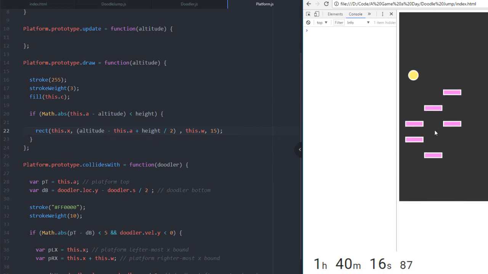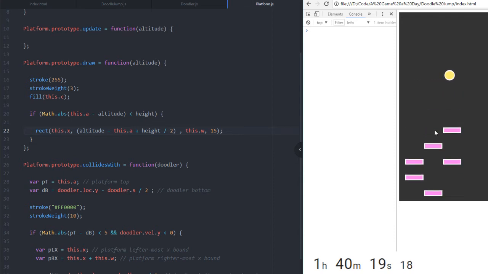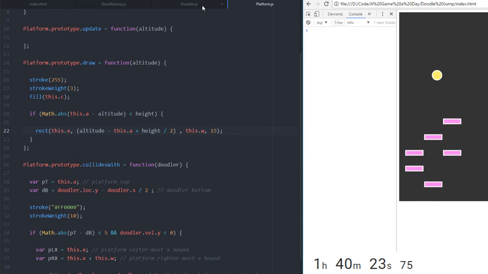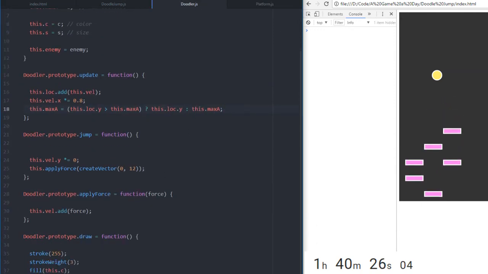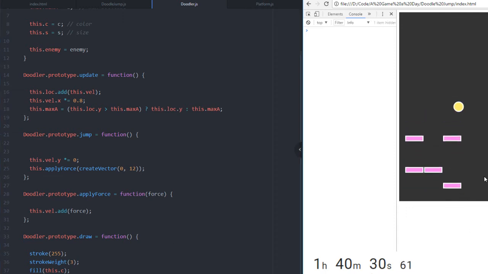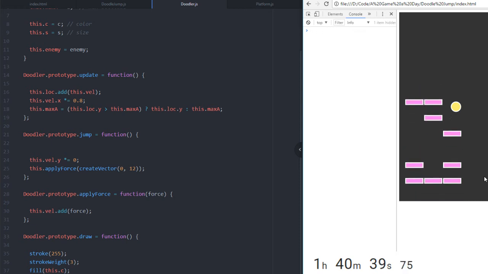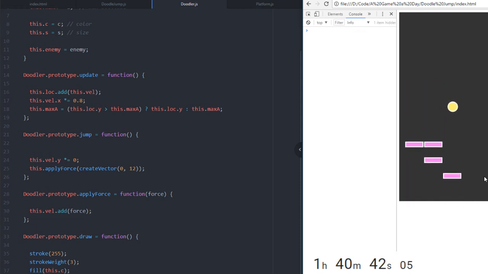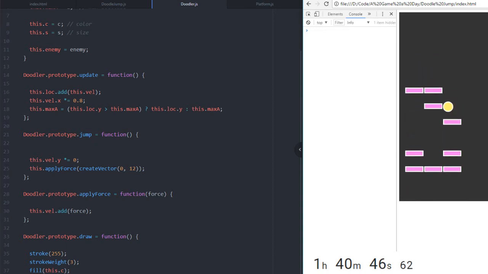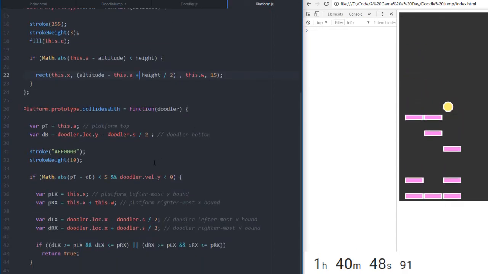Okay, so we're getting there. So when we do this, oh, this needs to be height. There we go. Nice.